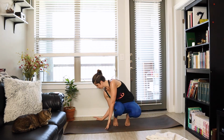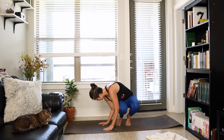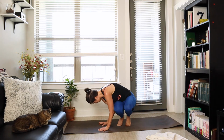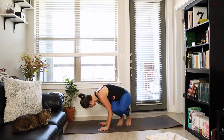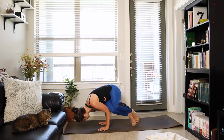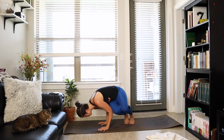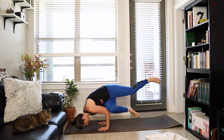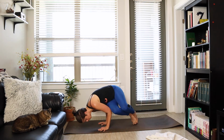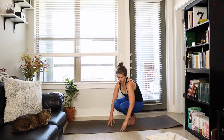Bring the hands down to the ground, bending the elbows in towards the legs. Try to brace the right thigh high up on the right arm and lean into it. Again, if this is a new pose to you, just play around with it. Then slowly come back to center, back into toe stand.